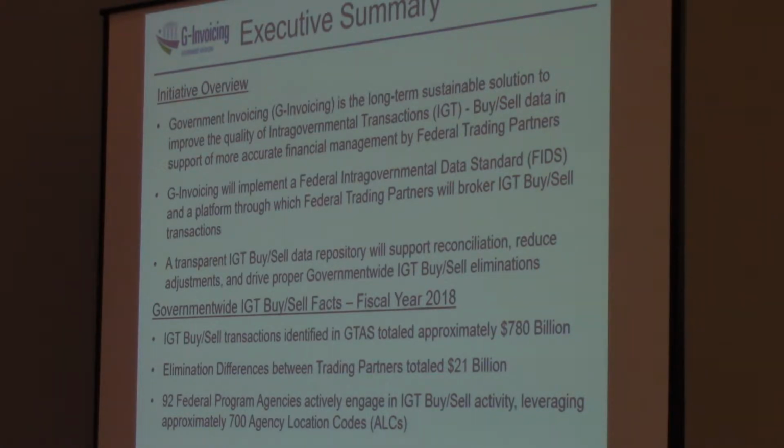So that's a big number, well above our materiality threshold. It keeps us from getting an opinion on the financial report of the United States. And that's important to everybody, right? We as a government should be getting some form of an opinion on our financial statements. We all pay taxes. I always use the analogy of a stock. You wouldn't buy stock in a company that doesn't get a good opinion, right? People have to pay taxes, they basically have to buy stock in the U.S., and we can't get an opinion. So a lot of activity to do here, a lot of activity to transition. We understand that. We've got 92 agencies, 715 or so ALCs that have to be converted. So it's a lot to do.